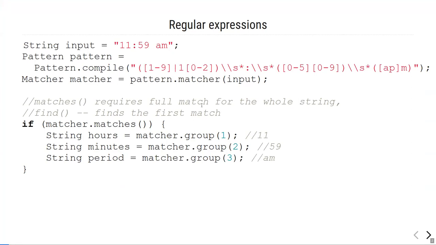Does anyone know about regular expressions? Who knows what a regular expression is? Maybe another way to call them. Okay, regular expression, at least somebody heard something. A regular expression is a language for string parsing. It's a specific language. It's not a part of the Java language. You can use regular expressions in Unix utilities. You can use regular expressions in other languages as well. So it's a separate language, and as with any language, you must learn it.